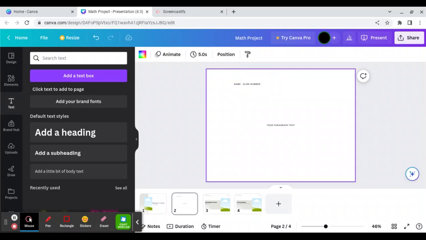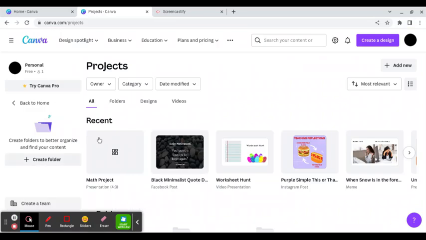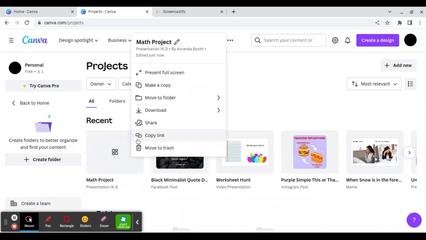And so once I was done with all of this, before I gave it to the students, I would go and make a copy. So at the top, I clicked home and then I picked projects, and here's a project. So once I was done, I would add my rubric and everything. But once I was done, I would come here and then I would just make a copy. So now I'm making a copy of the entire presentation.